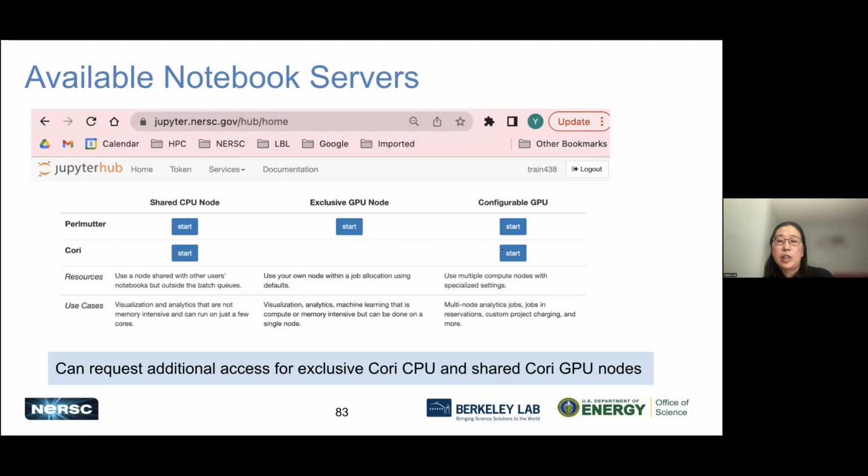This is for the Cori GPU access. You have to specially request the Cori GPU access, then you will have this button. And you could also request exclusive Cori CPU access. Then you have another button here. Then you could just launch, choose a start and choose your kernel, and then just use the Jupyter Notebook after that.